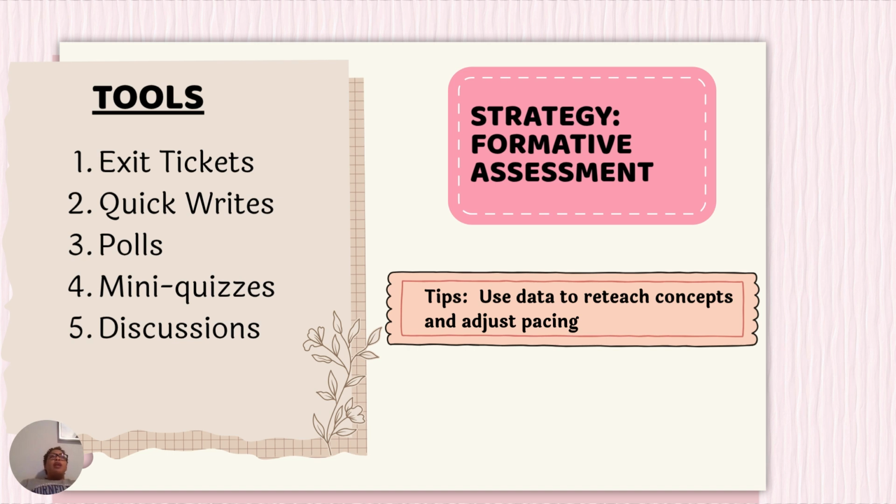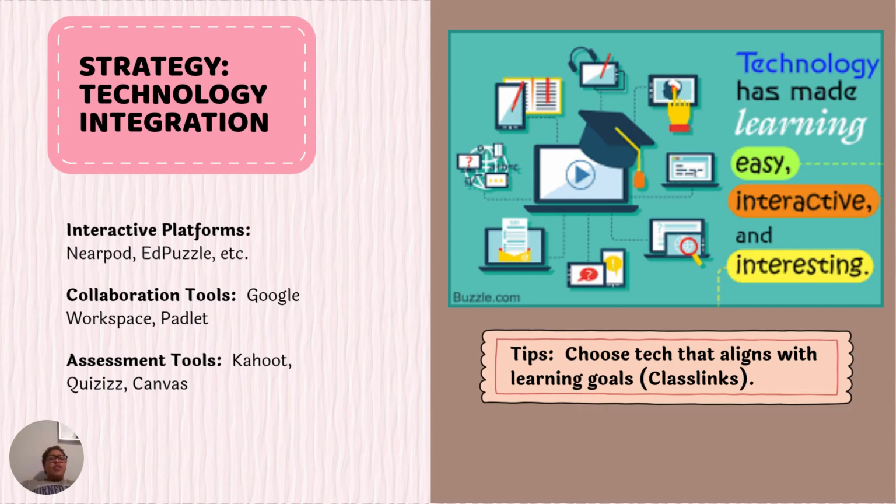So again, we've talked about elicit instructions. We've talked about cooperative learning groups, and now we just discussed formative assessments. The next strategy is technology integration. And in today's world, you as an educator have to incorporate technology. You don't necessarily have to incorporate technology by saying your students have to be on their device every day in order to be incorporating technology.